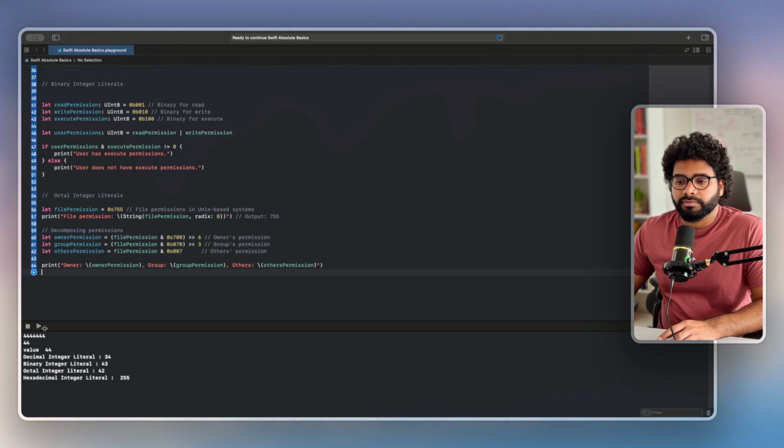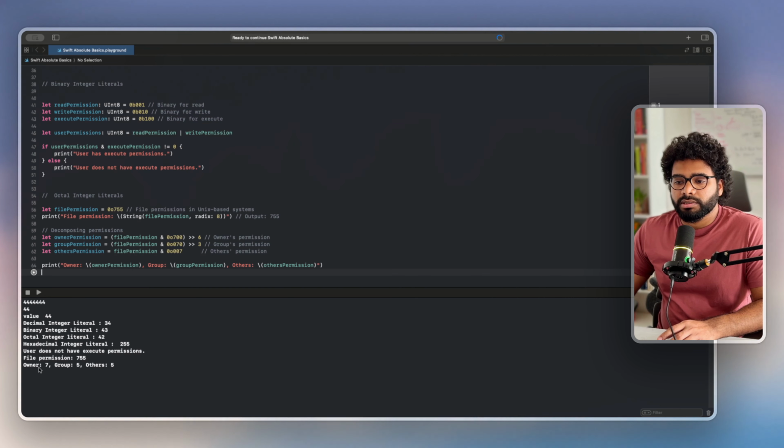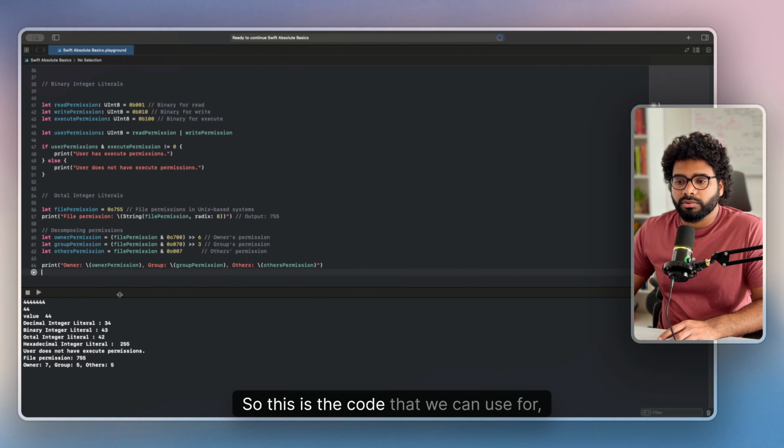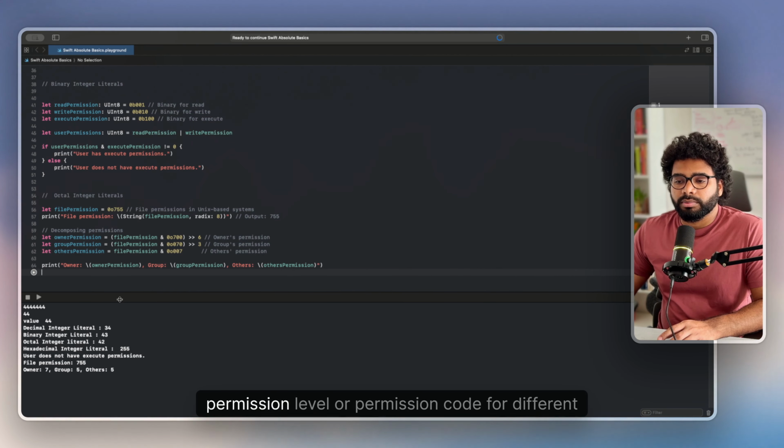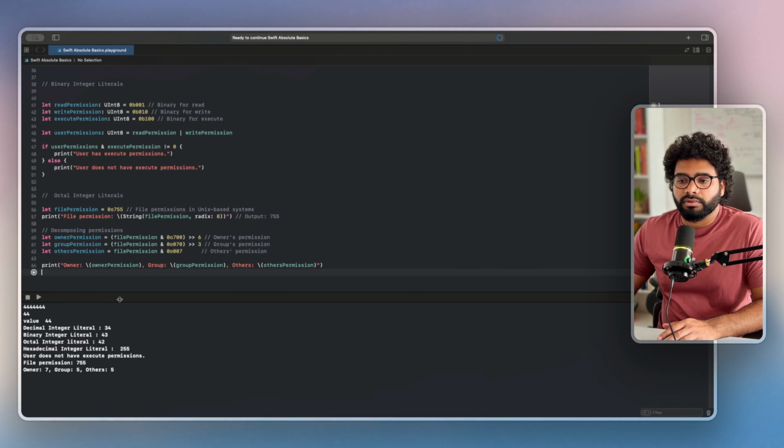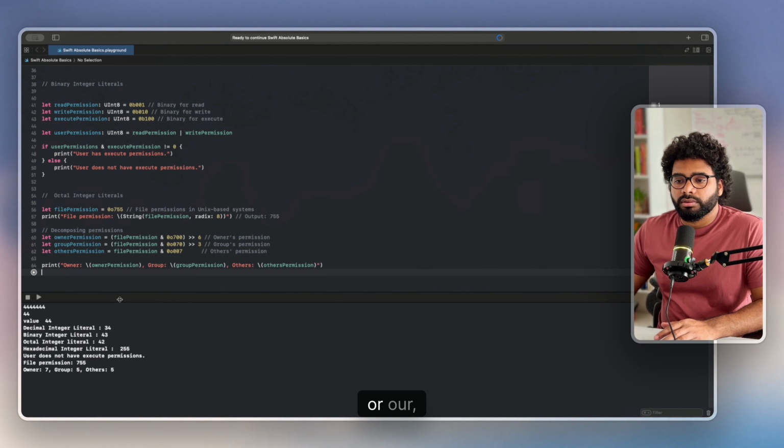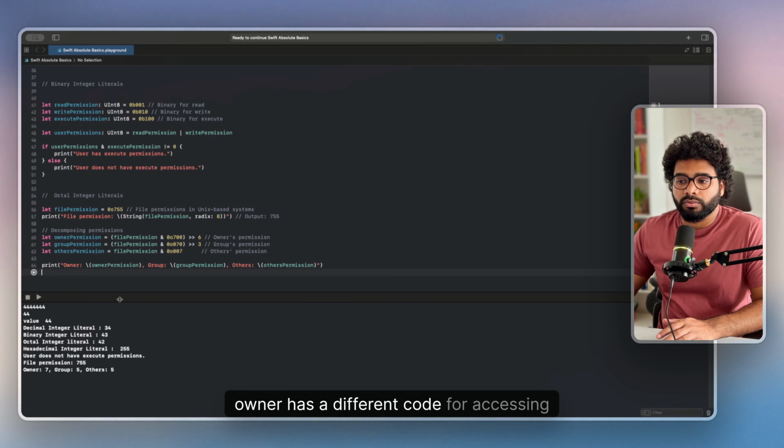Let's run it. So in the last, you can see owner has 7, group is 5, and other is 5. So this is the code that we can use for permission level, or permission code, for different groups. Owner has a different code for accessing a particular file.